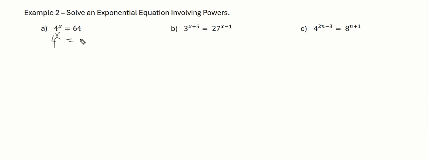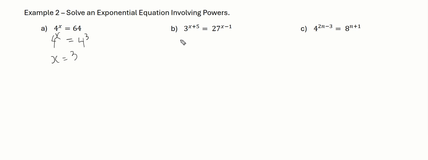And you have to figure out how many times you have to multiply 4 to get to 64. And I know you've got to play around with the calculator. So I was playing around with my calculator. I know that 4 times 4 times 4 gives me 64. So you can write down here 4 to the power of 3, because 4 times 4 times 4 gives you 64. So now the bases are the same. Once the bases are the same, you can set the exponents equal to each other. So it will be x equals 3. And you're finished.